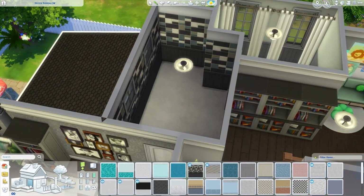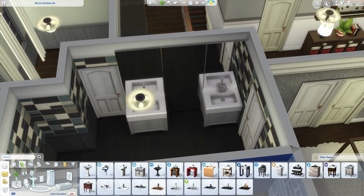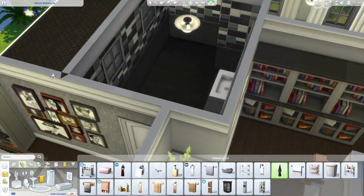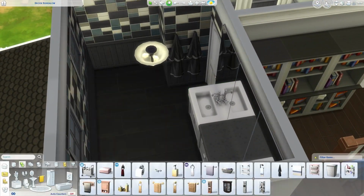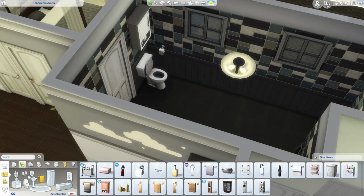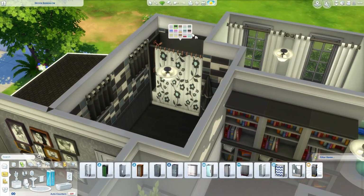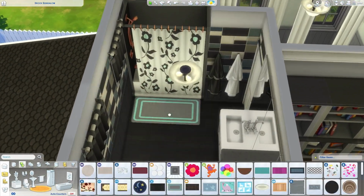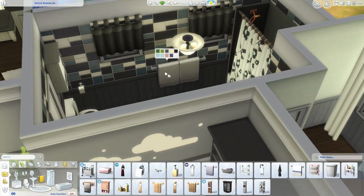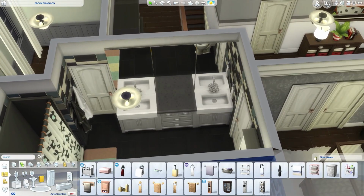And then here I was getting the wallpaper into the closet because in the floor plan I was kind of basing this off of, I think it had a laundry room next to the stairs, like kind of where I put that kids sitting area, and we don't have laundry in The Sims, so I couldn't really put in a laundry room. And then I didn't really want to make it another bedroom because then it would just be a super teeny bedroom, so I just put in, well, actually I think the floor plan had a big walk-in closet, so I just kind of used that to take up the space.